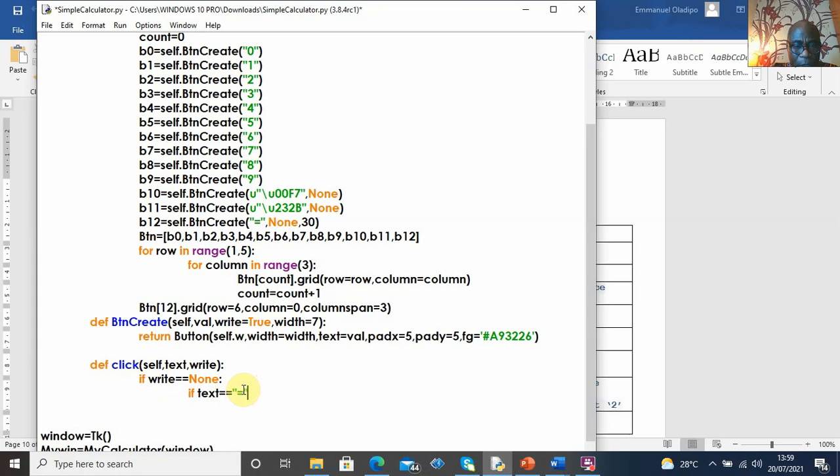So if this is the button pressed and there is an equation to evaluate, okay, self, actually we need to initialize the equation there.